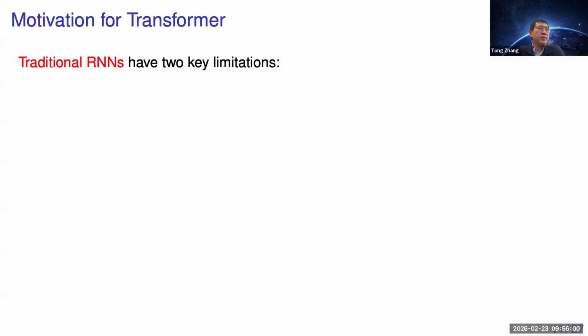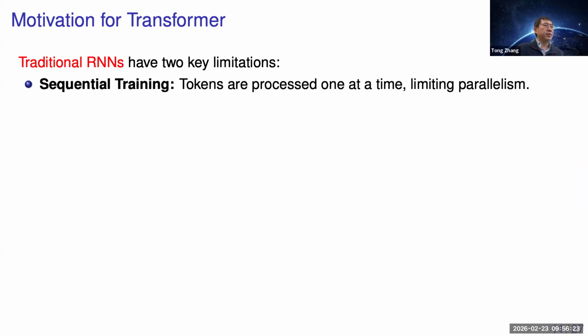Let's talk about attention. Then we will move to the transformer. Transformer is using this attention to the extreme in some sense. One thing about the traditional RNN: we mentioned one limitation. Actually, we mentioned both. This time we mentioned the long-range dependence, and before we mentioned sequential training.